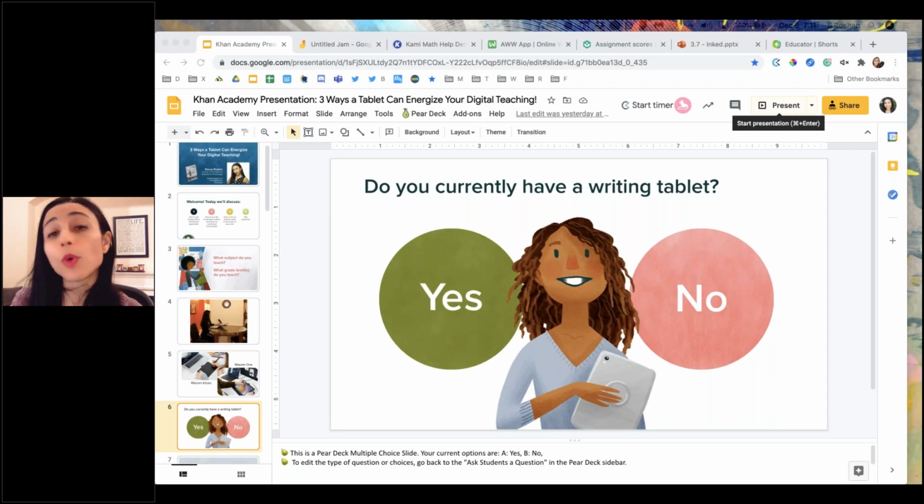Again, the Wacom One, I love it for making my flipped classroom videos. It does need to be plugged in. So I just like to mention that because I think it's important to weigh the options. Do you need portability or are you gonna be making videos all the time? In which case, I think the Wacom One is really worth the investment. That's what I use most of my time and I just love it.